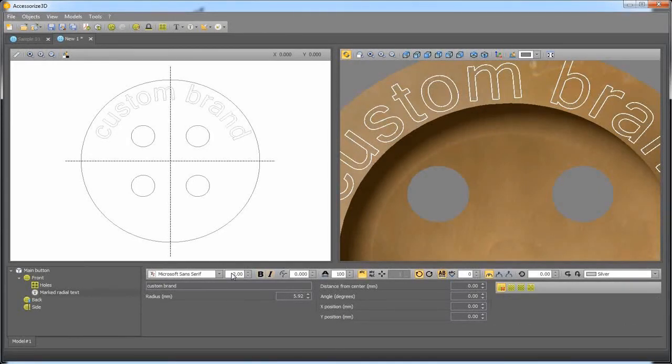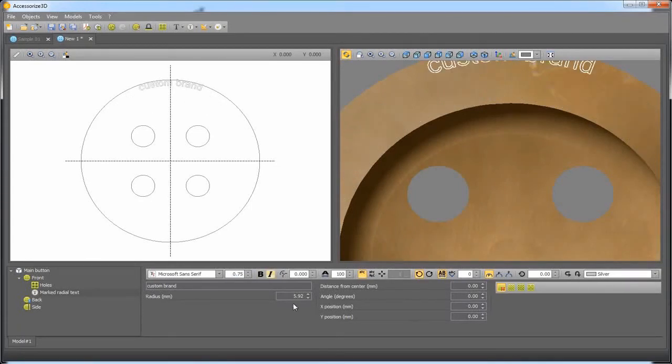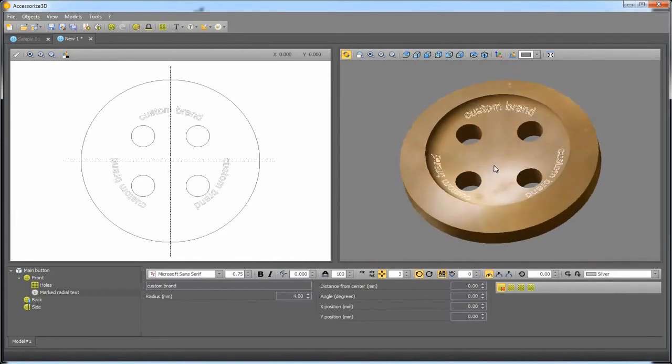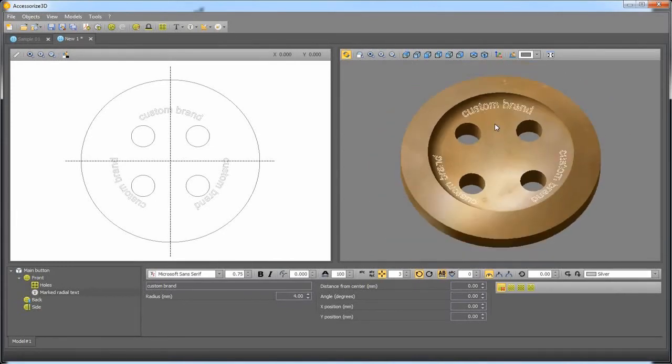It can be adapted in size and positioned to our needs. It can also be repeated. The text can also be positioned on the side of the button.